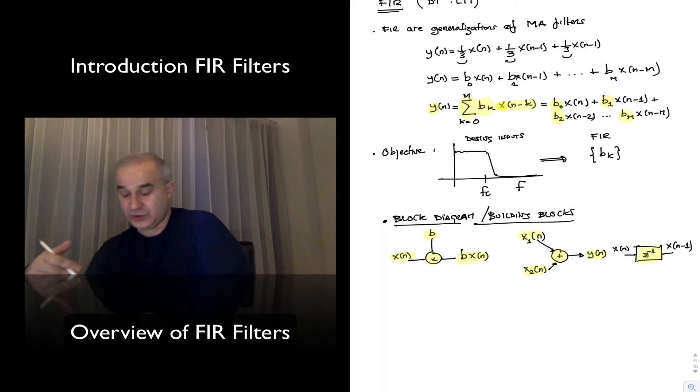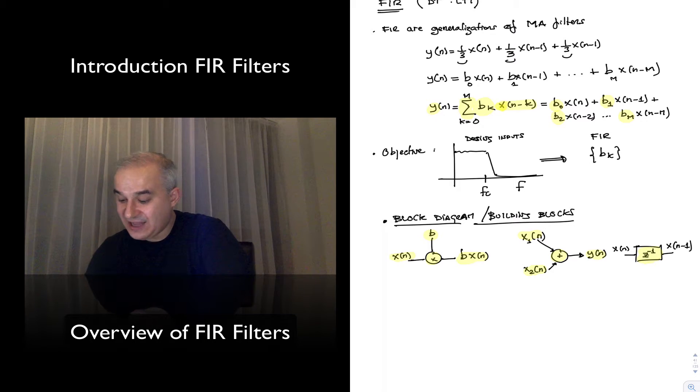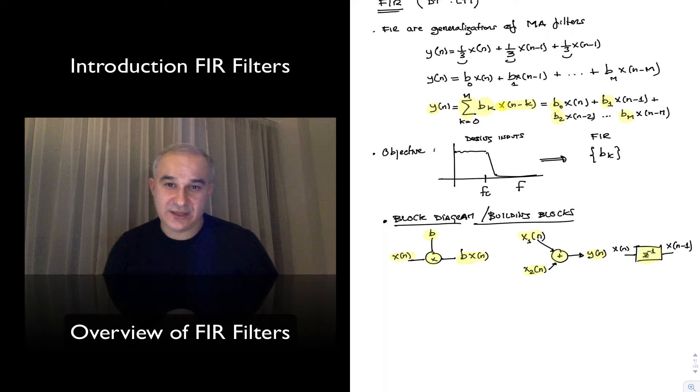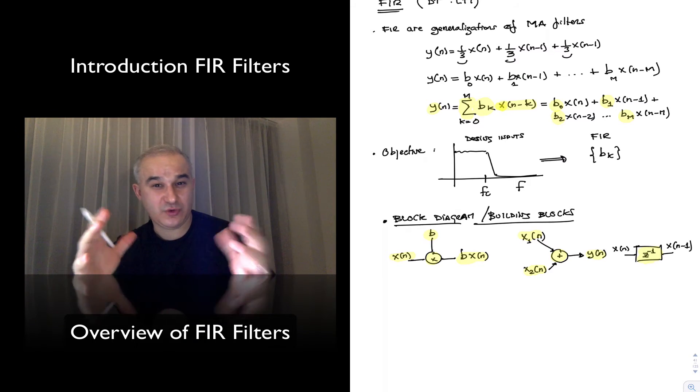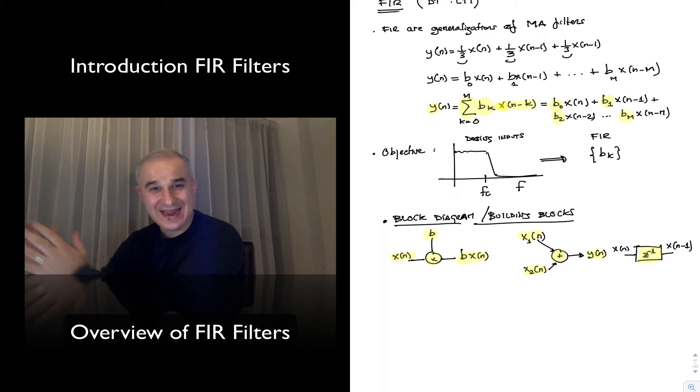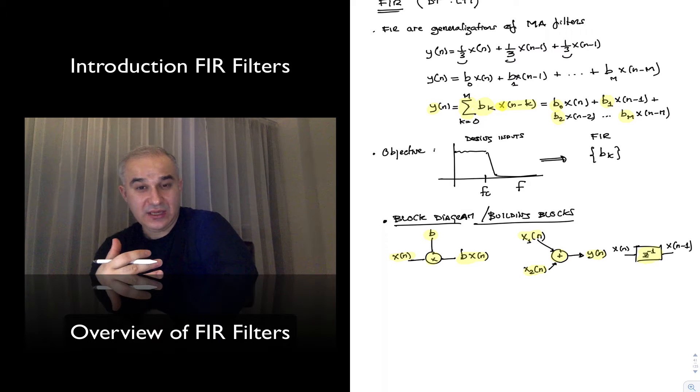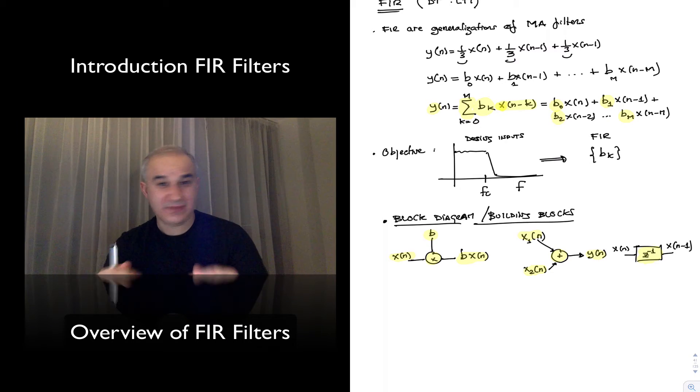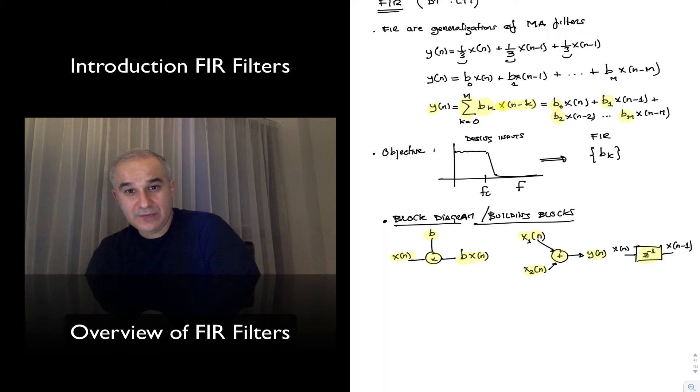And by the way, when you look at DSP hardware, the reason DSP hardware is so efficient is that it implements, architecturally, these three building blocks in very efficient architectures designed to optimize DSP. Now, for general purpose applications, or some DSP system that you're implementing in a computer, or maybe in a server to do some big data analysis, these building blocks, you have them in the computer. That's why I typically say your computer is a fully equipped DSP lab, and it can implement systems. You can implement an image processing system, a speech processing system, an audio processing system, your computer in your server, etc. Why is that?